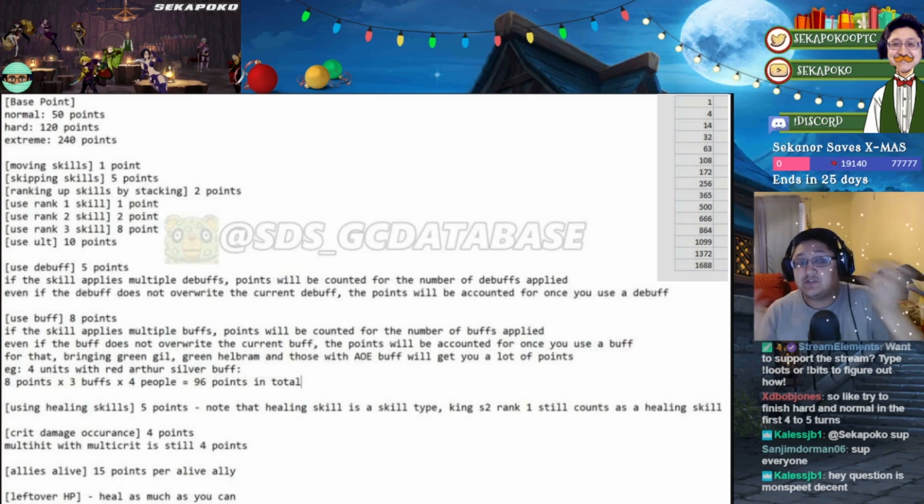So first off, in each of the difficulties, for normal, it's worth 50 points for a clear. On hard, you get 120 points for a clear, and on extreme, you get 240 points for a clear. But those aren't the only ways of getting points.